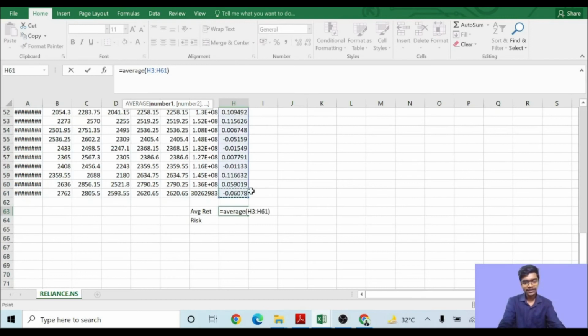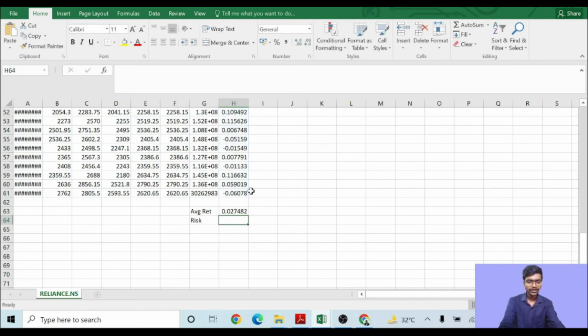Doing this, it will select the entire column and we will have to use the closing bracket and press enter to get our data.